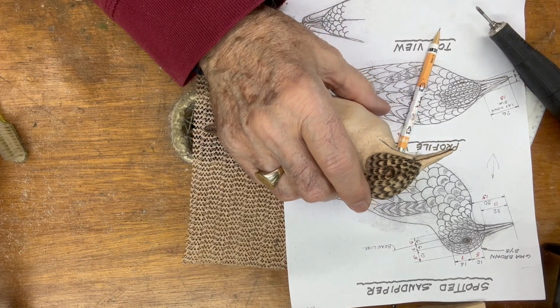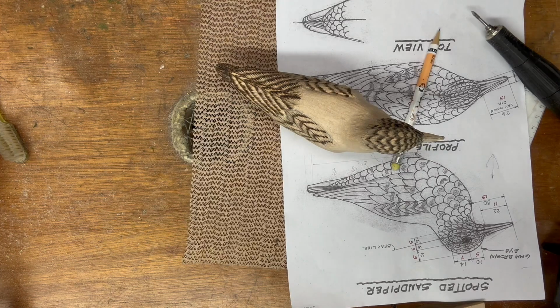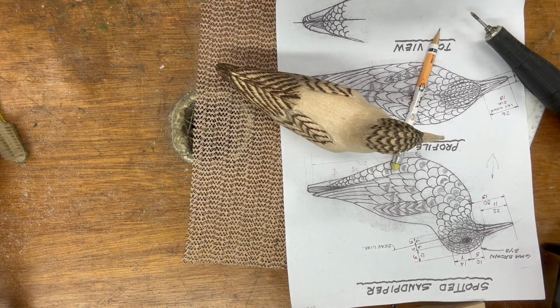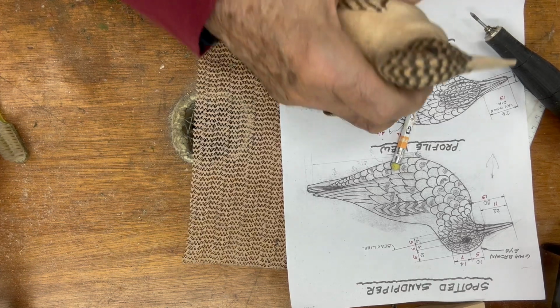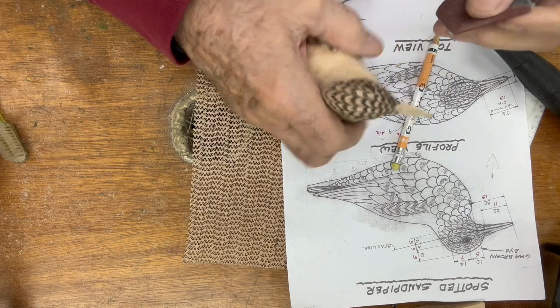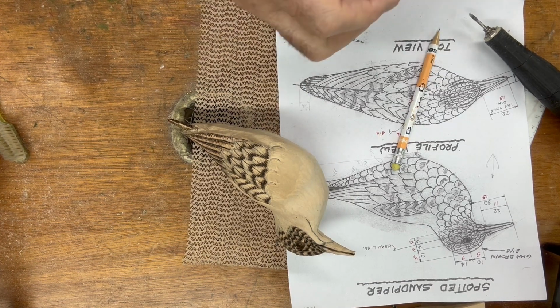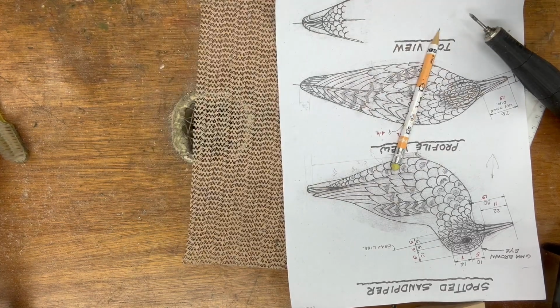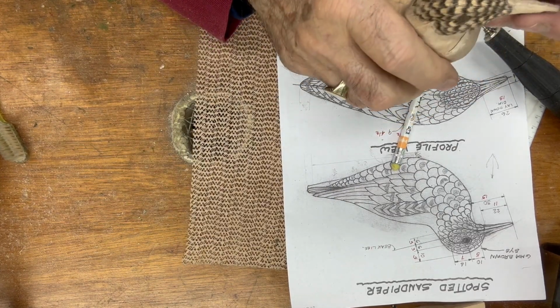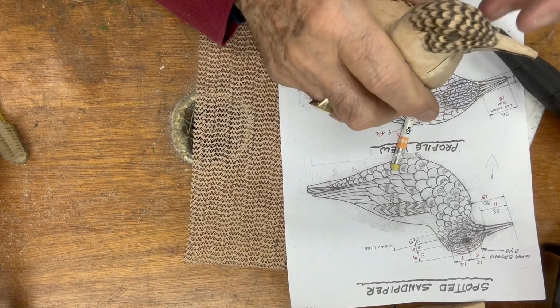Okay, now, before we detail more on the beak, I want to sand this a little bit. And I got a 120 grit sandpaper. I don't need it as thick as I do. This is Swiss-made paper. It's cloth bound. If you ever need any, I sell them like in a roll, about 3 feet. They're very inexpensive. So I'm going to sand this out.